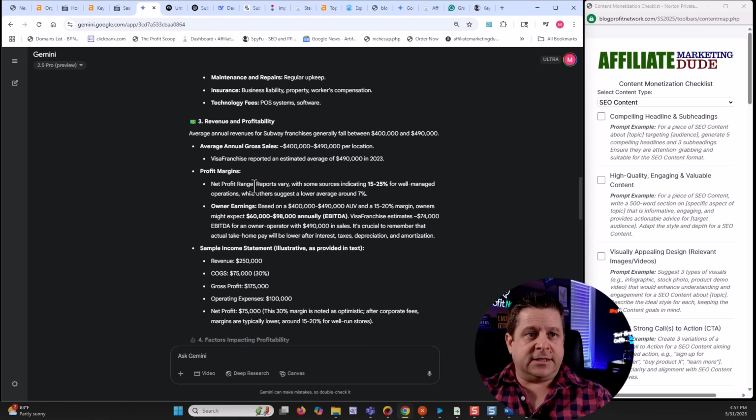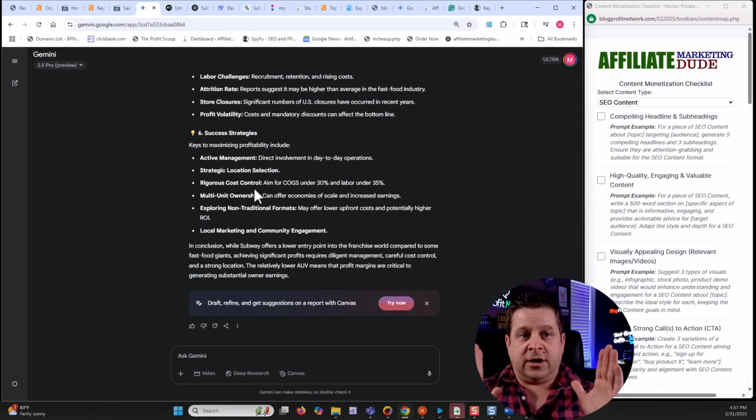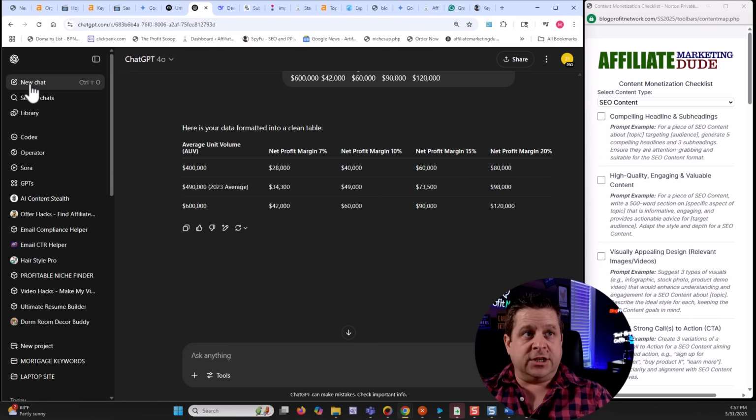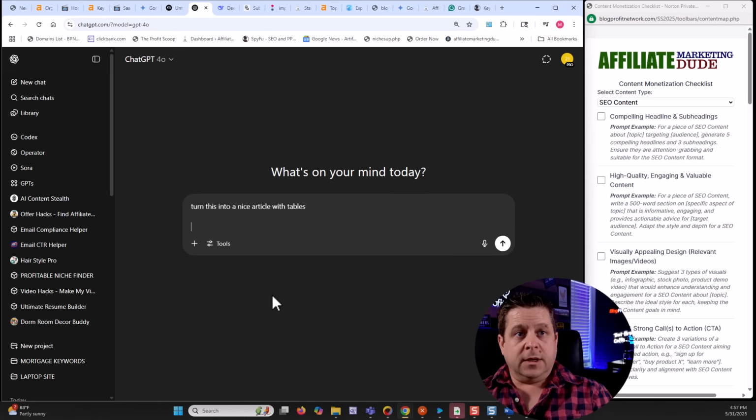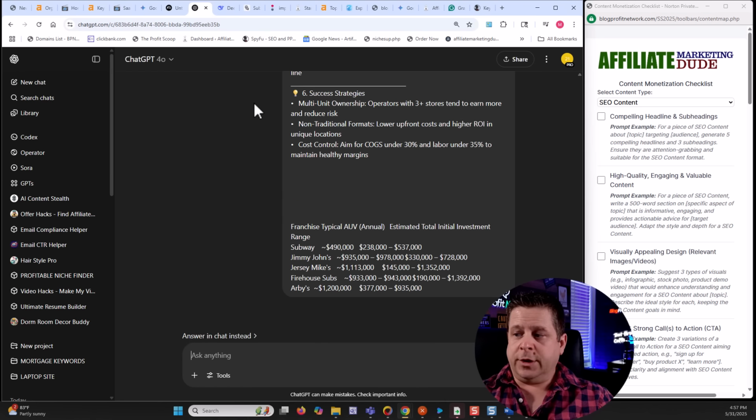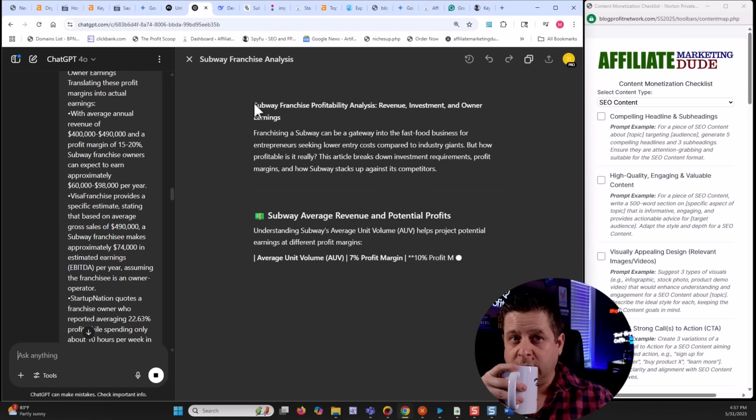Okay, so here we have this looking pretty good. So there's our first start of the article. Okay, we could do the same thing with ChatGPT so you could see the difference. Turn this into a nice article with tables. Okay, and it'll go through and it'll do this for you. Have some coffee while we wait.